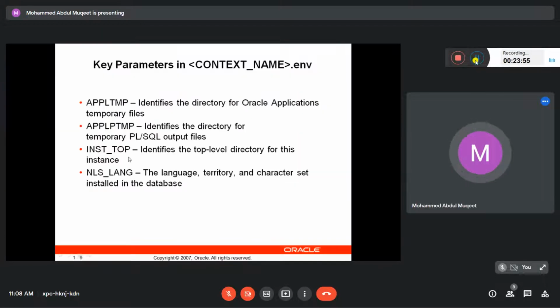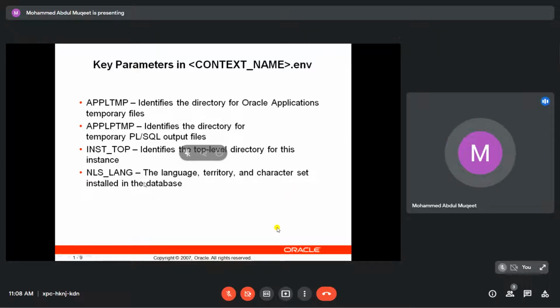And INST_TOP identifies the top level directory for this instance. NLS language: the language, territory, and character set installed in the database. National language set. Suppose you are trying to implement Oracle application in Dubai, then the Arabic speaking users will request us to also install it. They want to see everything in their own language.